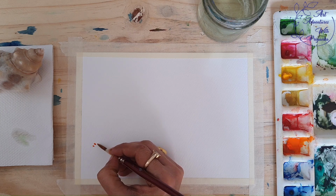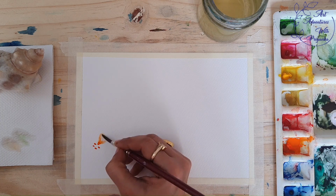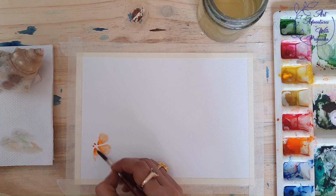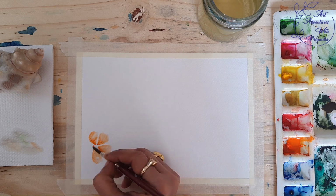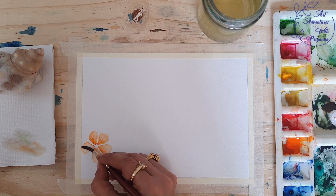And putting 5 dots on the paper. After that, I clean my brush, wipe out any excess water from the brush and spread the pigment to form the petals of the flower. As the flower has to be light, I will wipe out any excess pigment from the paper.